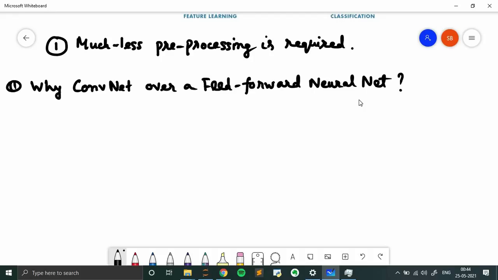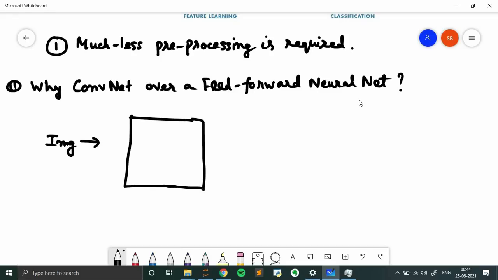Now you may know that when an image is converted into a matrix, it looks somewhat like this, a square or rectangle matrix. For my case, I'm just considering a square matrix, and let the values be 1 1 0 4 2 1 0 2 1. Now this is our image matrix.